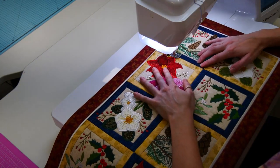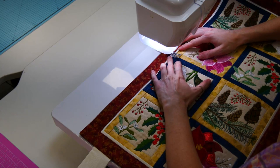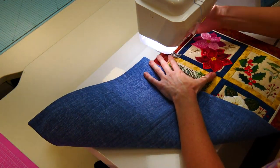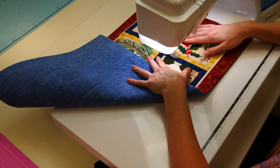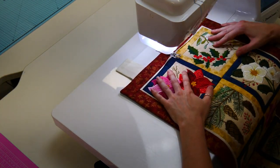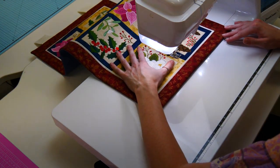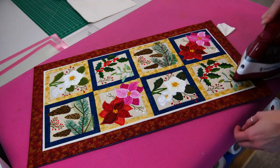Then stitch in the ditch all of the seams to attach the backing. Again, make sure your bobbin matches your backing fabric. And there we have it, your wall hanger or runner is now complete. Enjoy.